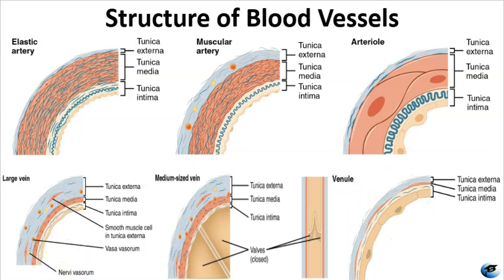Remember, these are the ones that receive blood from capillaries. They have very thin walls, but all of the tunics are present. They're just hard to distinguish histologically, especially the tunica media, which is often just a few muscle cells thick. The medium-sized veins have a wider lumen and thinner walls than arteries of the same diameter. You can clearly see the three layers labeled here. You may also be able to spot valves inside of the lumen that prevent backflow.